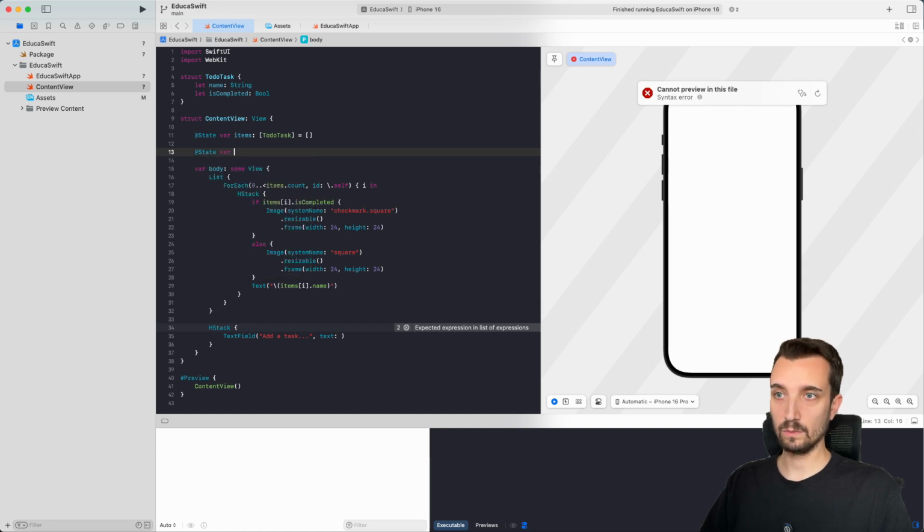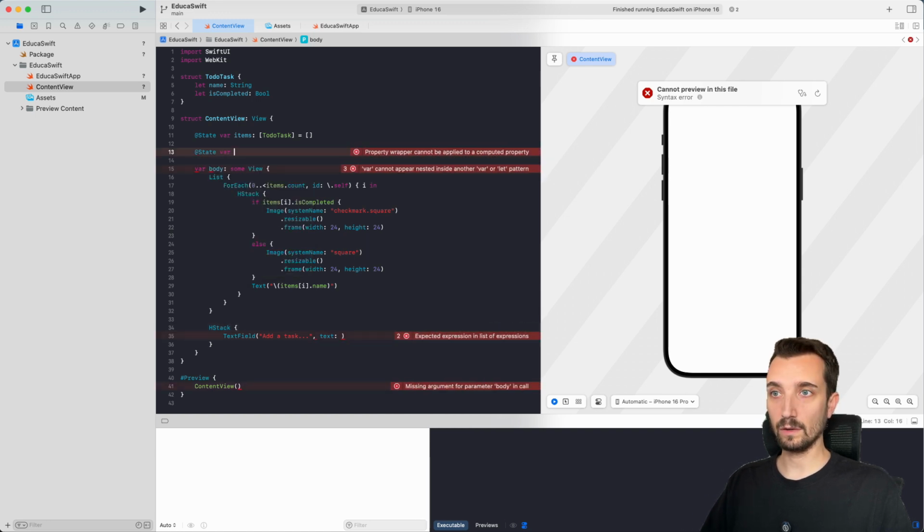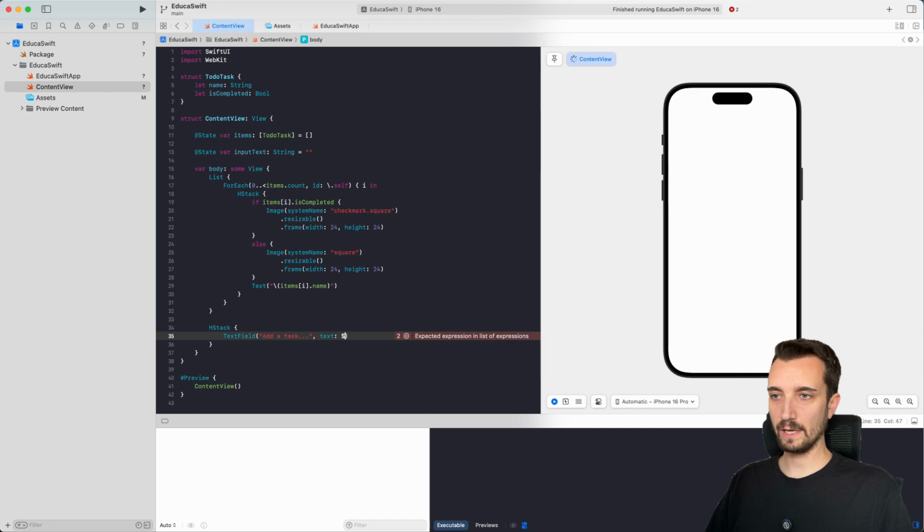So we are going to declare here inputText that will be a string that will start as empty.